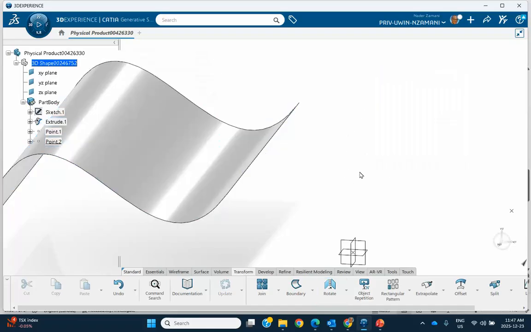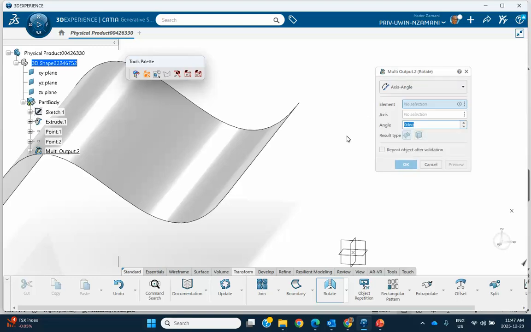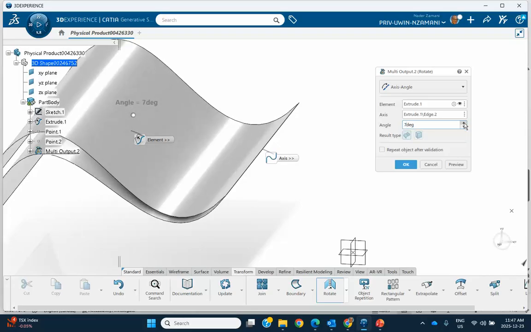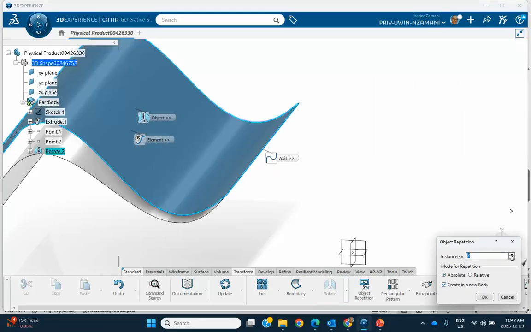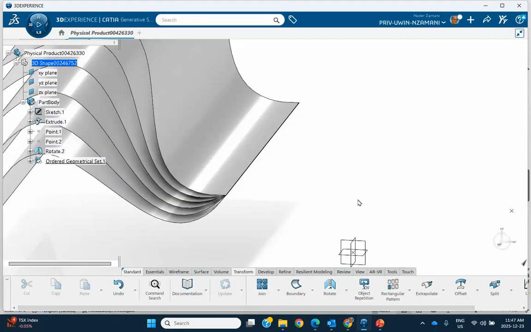Let me cancel that. Rotation, axis and angle. The surface is my element. The axis, I decided to pick that edge. Angle right there. And then you can check this box which says repeat object after validation. Say OK. And then it says how many of these do you want? Let's say I want 4 of them. And we say OK. There we are.